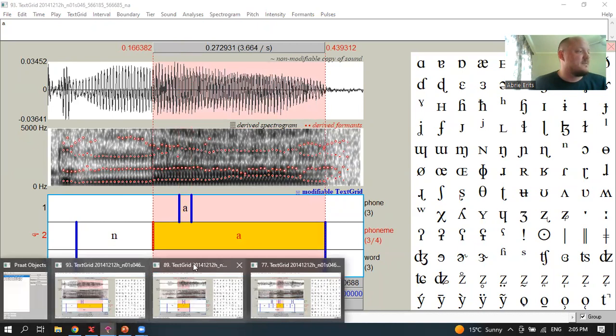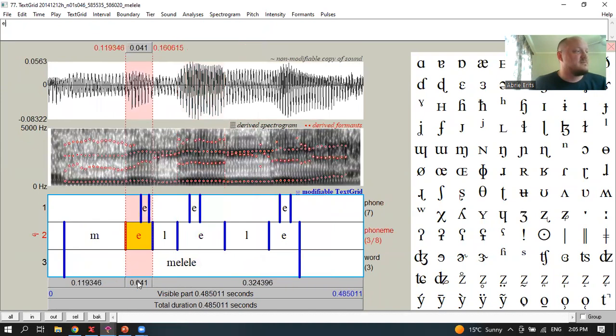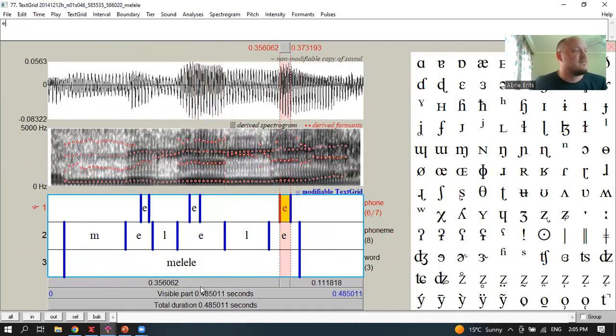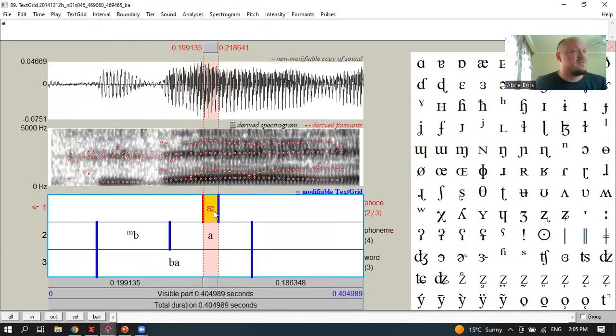And then this is the ah vowel, which you can hear sounds totally different. And then this is the E vowel, which also sounds totally different compared to the A vowel. What we want to prove is that this vowel here is part of the Vatlongos language, because in the past they've said it's not, but we disagree and we think it is, so we want to prove it.